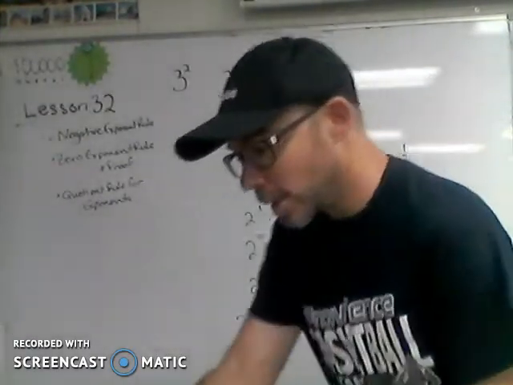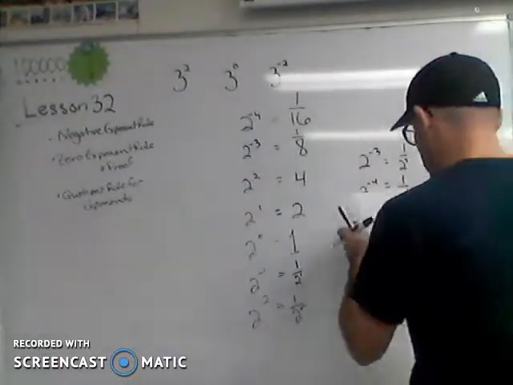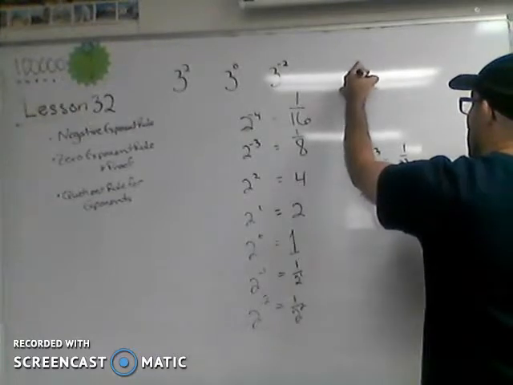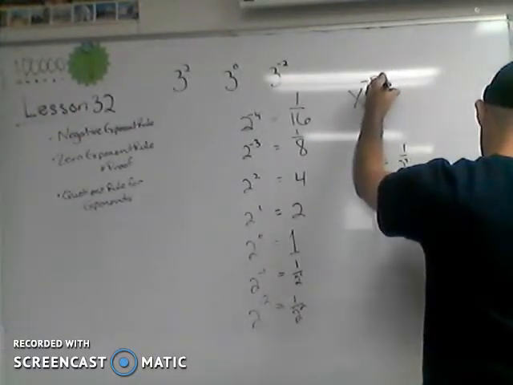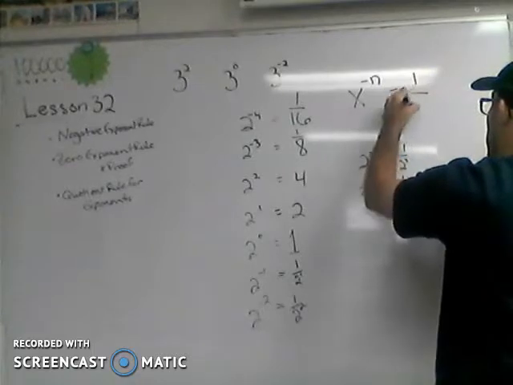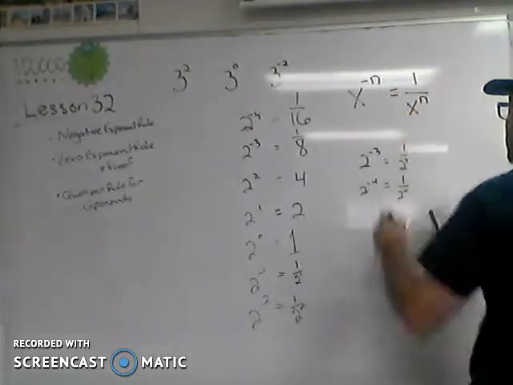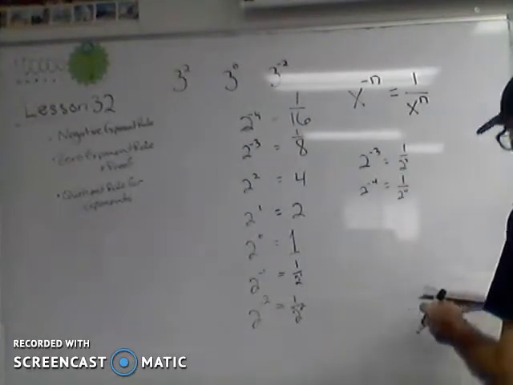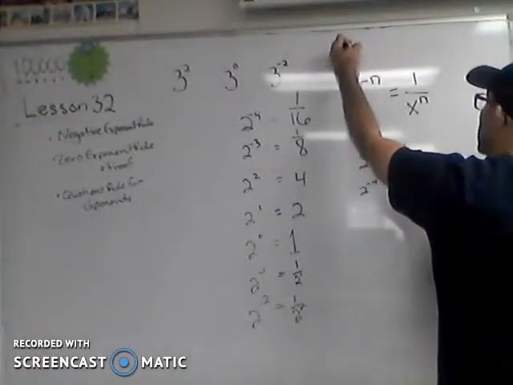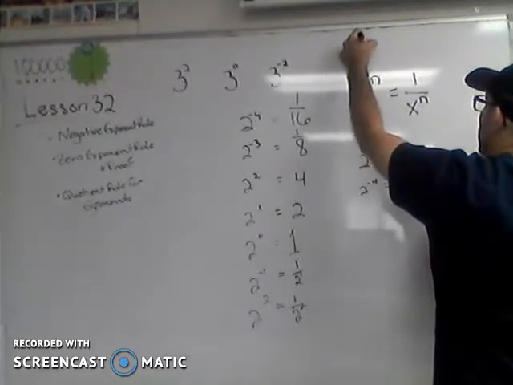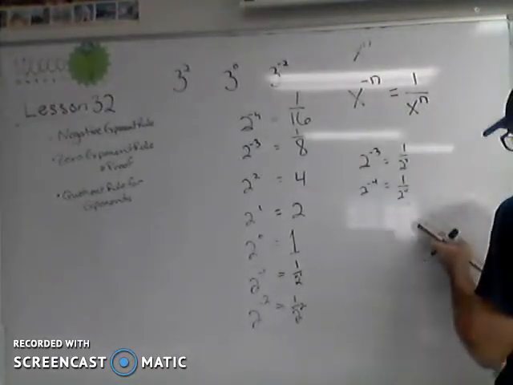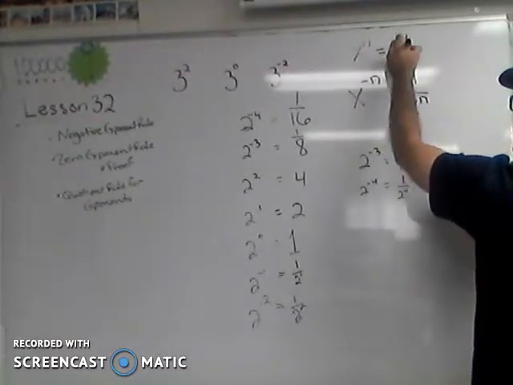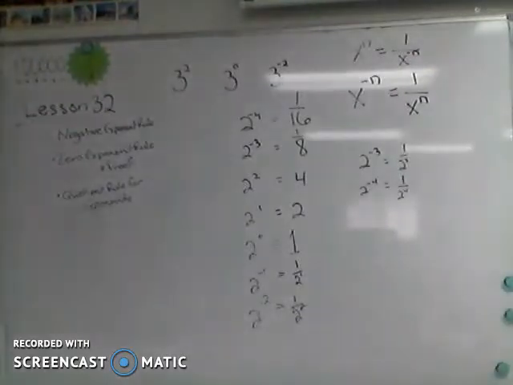We'll write this formally for a negative exponent. Let's generalize this and just call it x, because I could do this with 3's. X to a negative exponent n is 1 over x to the positive n. Makes it a fraction. Another way you could write this too is if you wanted to write something that was already normal, x to the n power, you could put it in the denominator, but then you would have to change its sign.